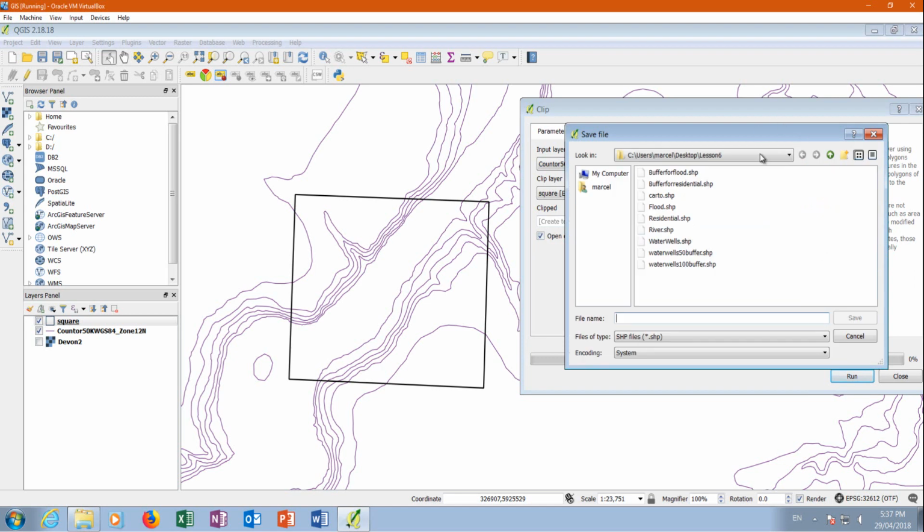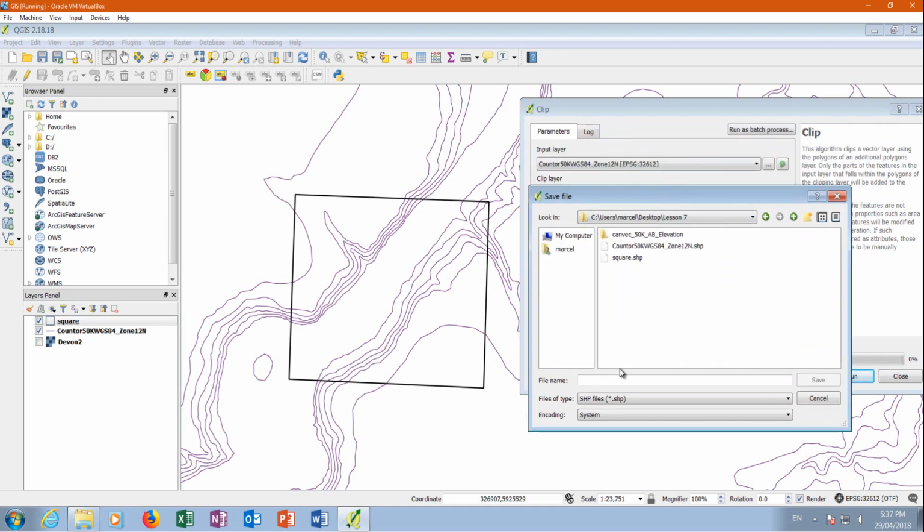Save, lesson 7, and we are going to put here contour cut WGS 84 UTM zone 12.